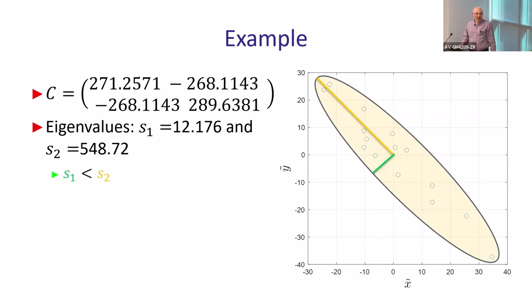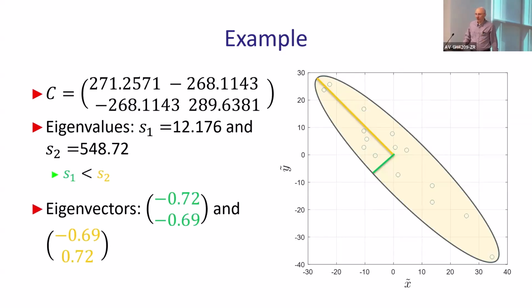So S1 is definitely smaller than S2, and you'll have corresponding eigenvectors. I'm not computing them, obviously, but you can use MATLAB or whatever, or you can compute it even by hand, but these are the eigenvectors of that matrix. Looking at the green vector, it's negative and negative, so it's looking kind of down from the origin. This is the arrow, already normalized to have norm 1. The second vector looks like negative and positive, in that direction. This is the yellow one. So these are the two eigenvectors we get from that matrix.